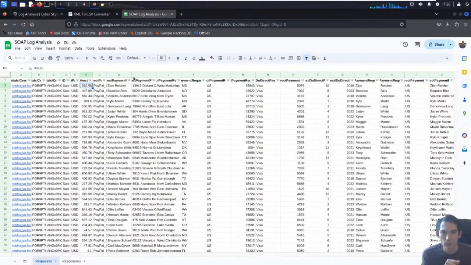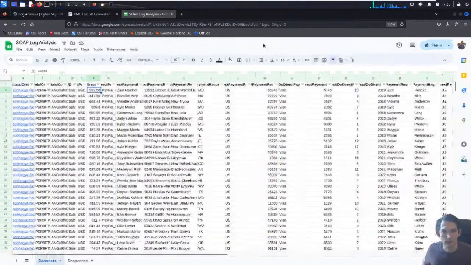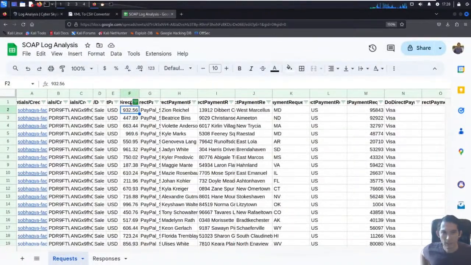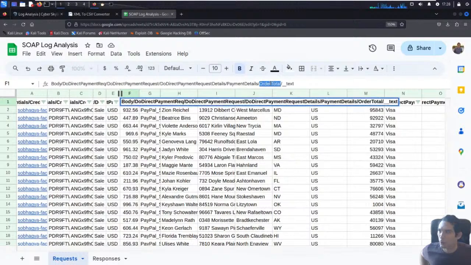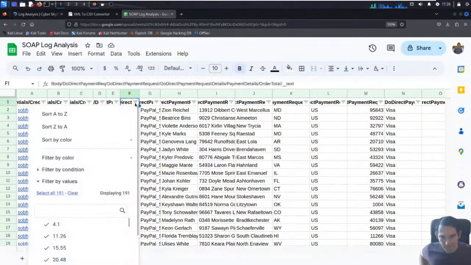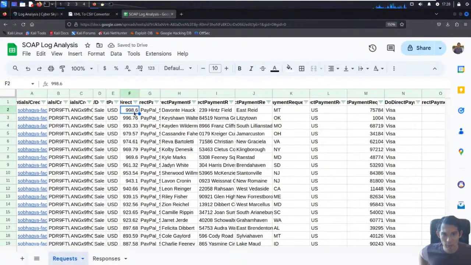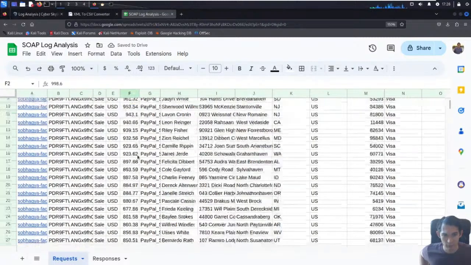And so what I will do, and let me zoom in a little bit to make this easier for people to see here, is sort this in descending order. So the top one here should be the largest value.